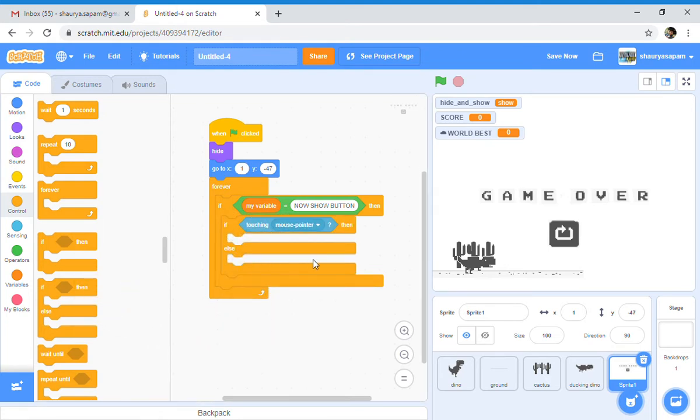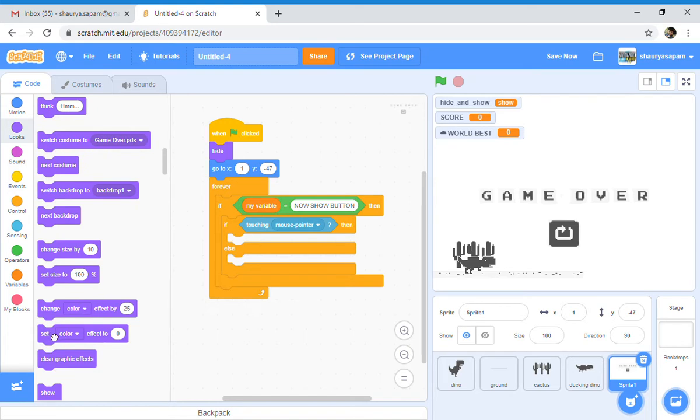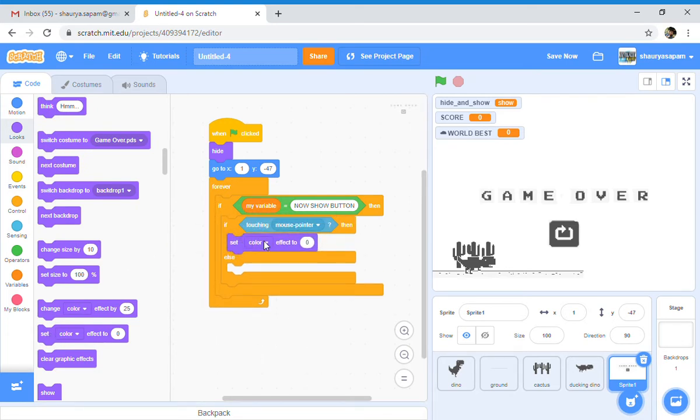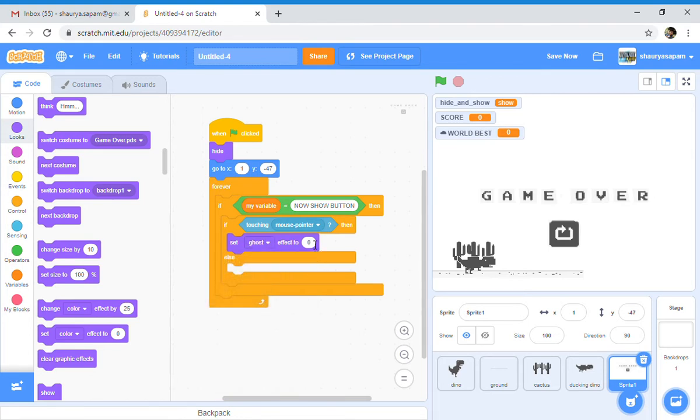If then touching mouse pointer means if our mouse pointer is on top of this, it is supposed to hide, means like change its color effect by something. Means like set color effect, not change. Set ghost effect will be nice. Ghost effect to about 20.